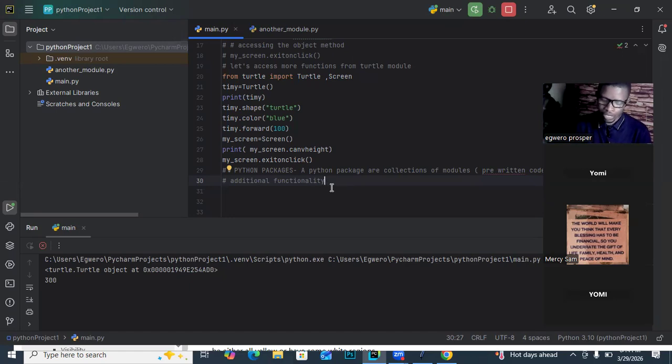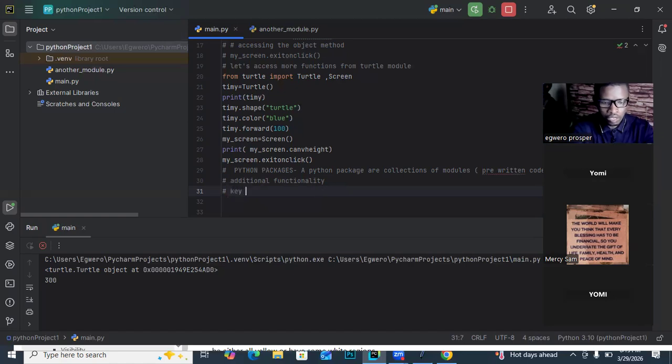So let's quickly look at the key points here. I want to just highlight the benefits of these packages. Why does a programmer actually prefer working with Python packages instead of creating their own modules with their functions? That is what these key points expose to us.